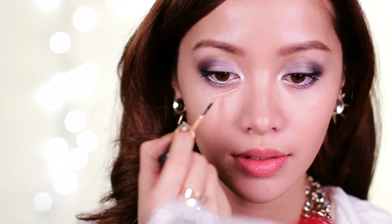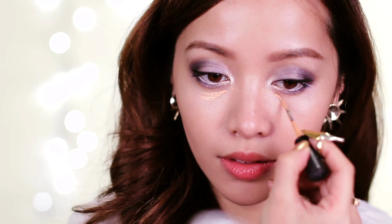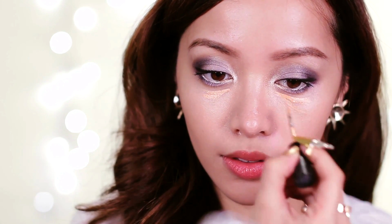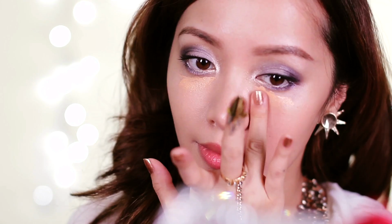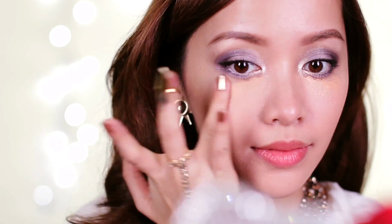Using my trusty ARMANI Master Corrector Concealer, this is one of my favorite concealers. I really recommend it. I'm going to erase my dark circles and any blemishes and redness on my face, because I like using a formula that's really easily blendable and that's foolproof. Now that my concealer is set, I'm going to powder my face using L'Oreal's True Match powder.